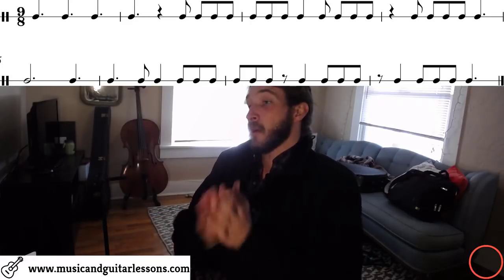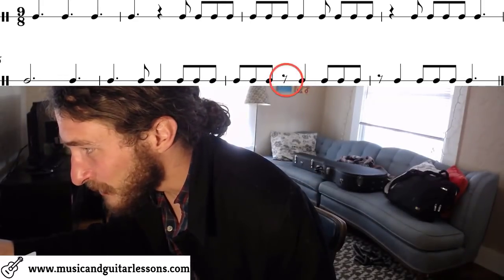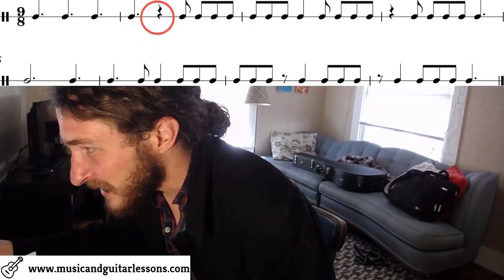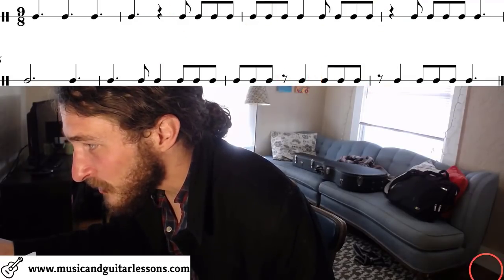Stop. Remember, I'm taking my hands apart on those quarter notes, and that actually makes it a little bit more fun and challenging. So taking your hands apart here and here, and also on the eighth note rests. So be sure to treat those rests like they're actually rests.